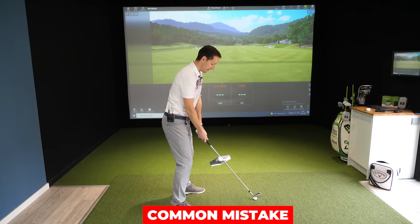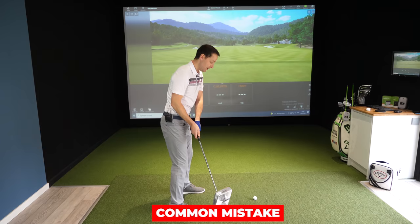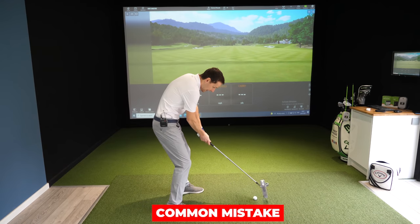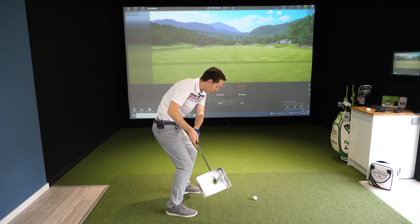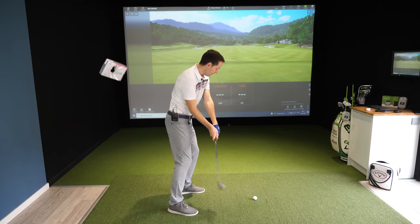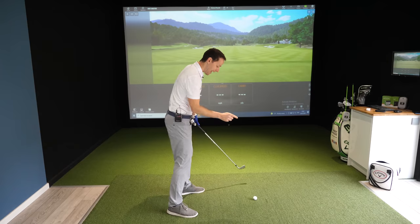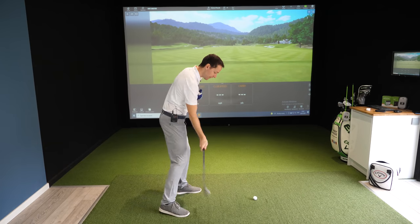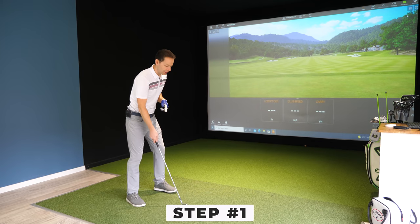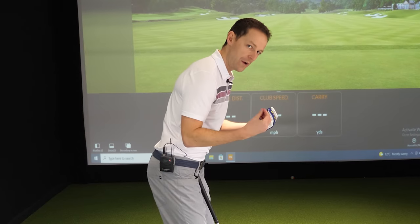In order to do that, we need the wrists to work correctly. What I'm seeing unfortunately is too much of this — a drag back, the club being lifted into position. You're trying to probably control the club, trying to maybe get it perfect to impact so it becomes more controlled, but we need to get the club releasing down to the golf ball at the moment of impact at some serious speed. But how do you do that and maintain control? First thing you've got to learn is how the wrists work, and then we'll start to work on how you control all that motion with a great body motion.